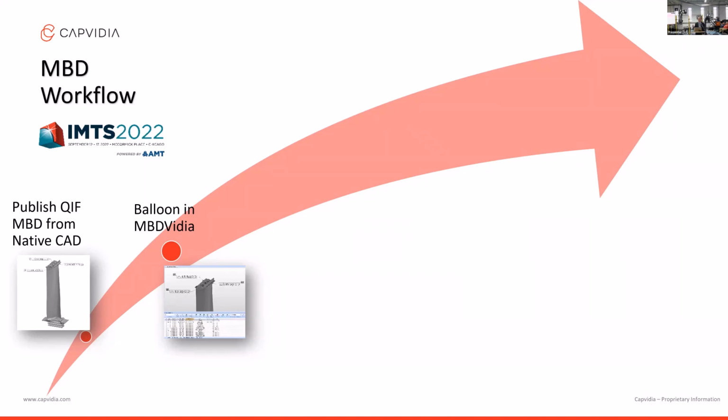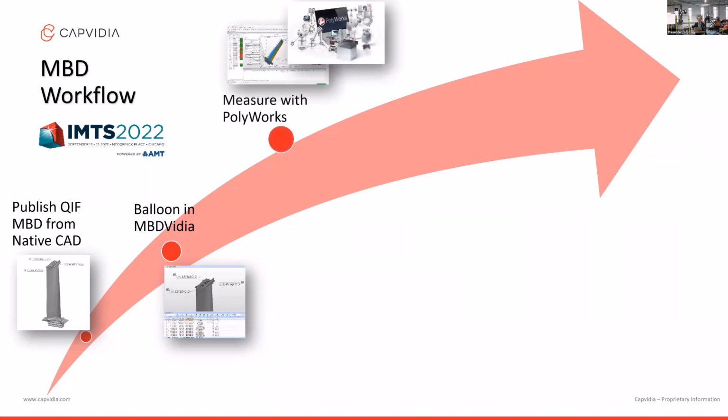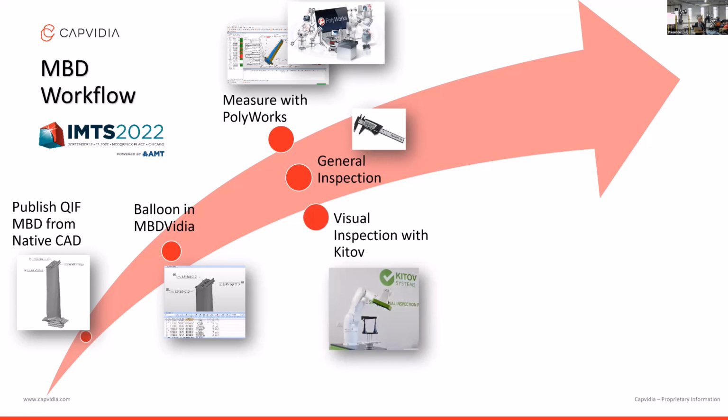And what I mean by that is that we had various different characteristics on the model that needed to be inspected. Some of them were going to be inspected with a Faro scanning arm that we had, and the data was going to be evaluated in Polyworks. Some of the data was visual inspection data, and some of the data was general pass-fail type characteristics. And those were all going to be routed to different areas. Some of the characteristics were measured in Polyworks, like I said. Some of them were measured through some type of a general inspection use case. And then the final thing was this visual inspection with the robot.